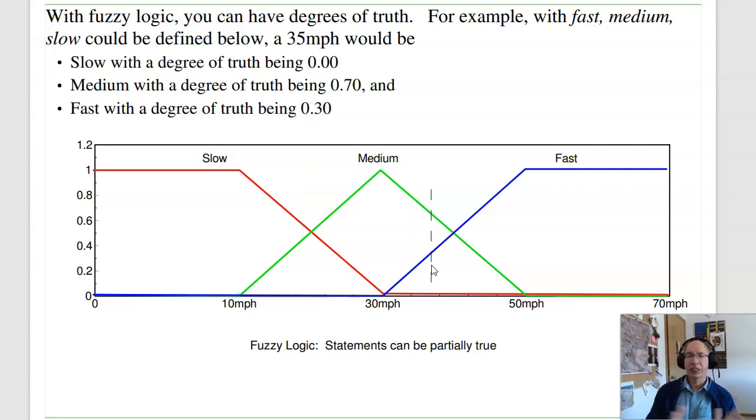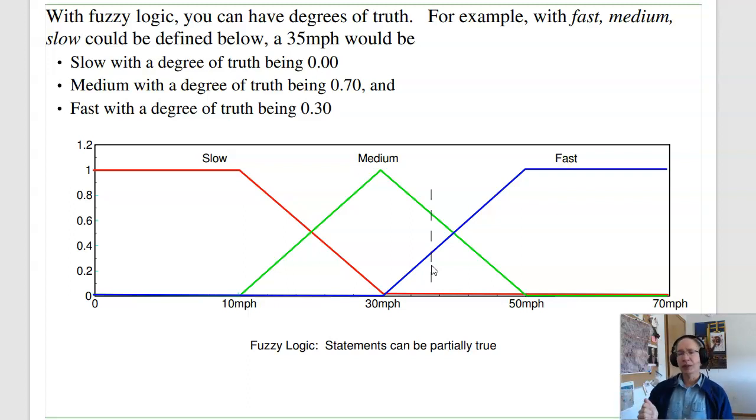Now fuzzy logic was started by Lotfi Zadeh, and what he was looking at is how you model the behavior of, let's say, an expert subway driver. A subway driver doesn't just take the speed and go full speed forward or full stop.